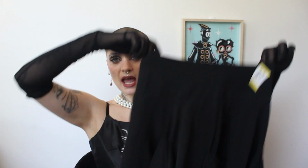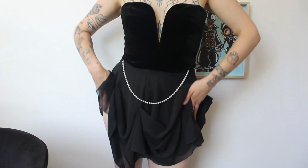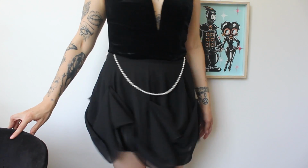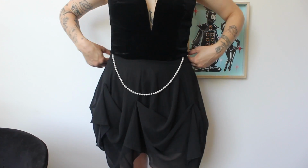So next piece was this black skirt, which I need to zip up, and it is by the brand Brandless, there you go, maybe someone made it. It was $6.99, and it was originally a plain midi flowy black skirt, but I pinned up pieces of the material to create these almost drapey ruffle type things. Again, just a little project that I wanted to try out, see how it goes. And I'm really happy with it.